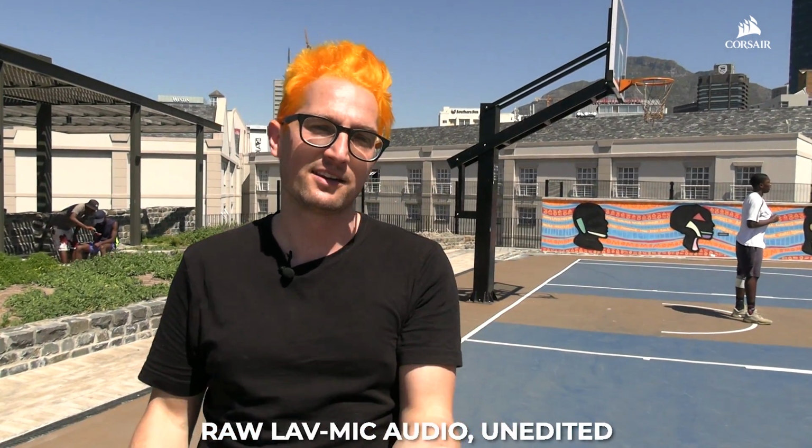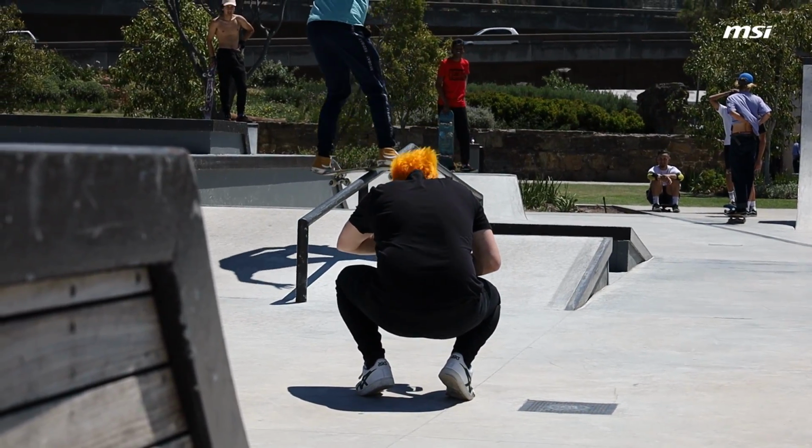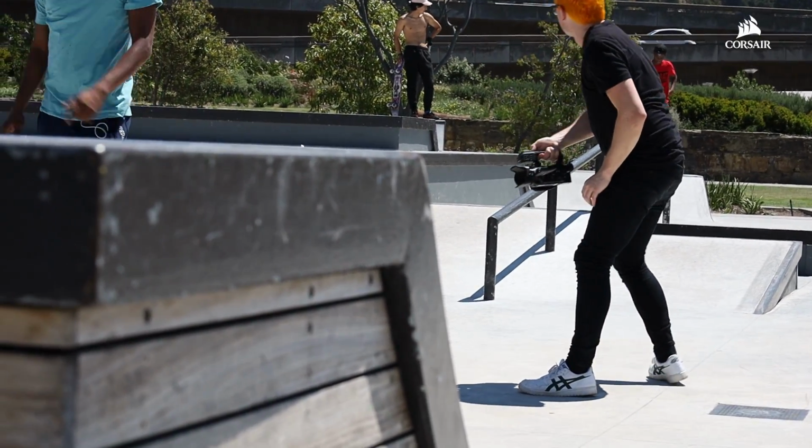One of the best places that I can think of to test the Canon XA40 is a sports arena of some kind, and I think one of the best ones in Cape Town is the one here at the waterfront. There's a skate park, there's some basketball. Remember, we're contending with skaters' audio happening all around us, basketball bounces, people shouting, there's wind, we're outside, it's Cape Town wind, and there's just a lot of noise. So I'm pretty impressed with the outcome.